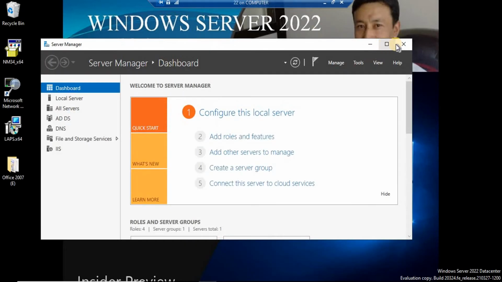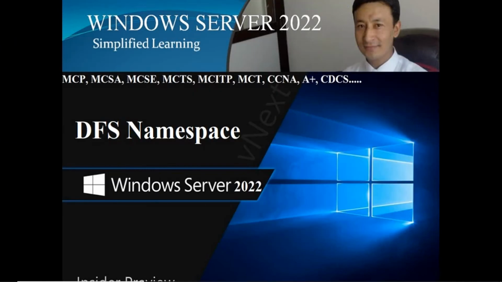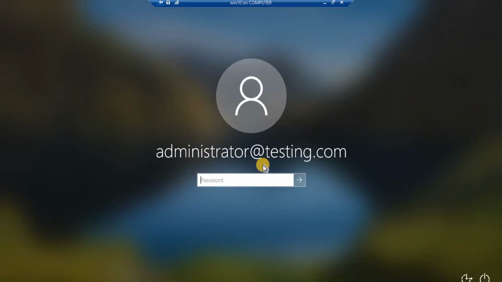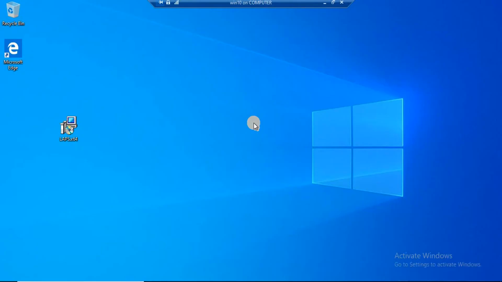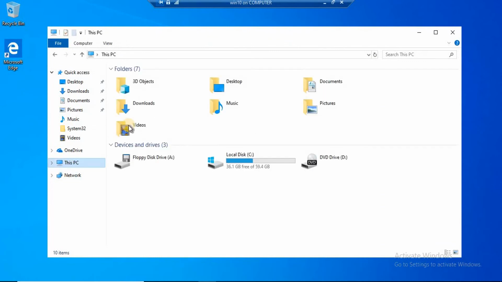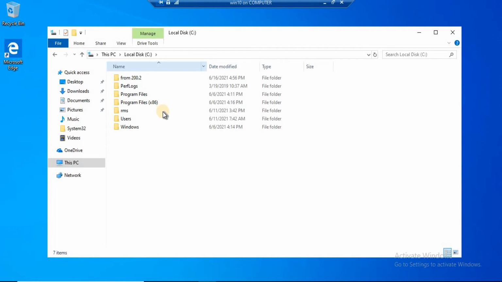That's from the server. Now similarly, if I take you to my next machine, that might be your client. It's not mandatory for it to be a server, it can even be your workstation. Over here, I have logged in as a server administrator because I believe you understand that it requires a privilege, so that's why I have logged in with this authentication. Now if you see over here, I have shared another folder, but this computer is 200.2.